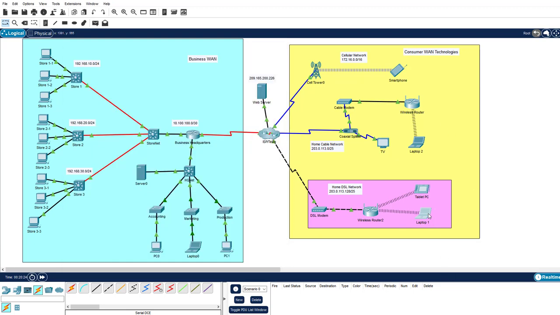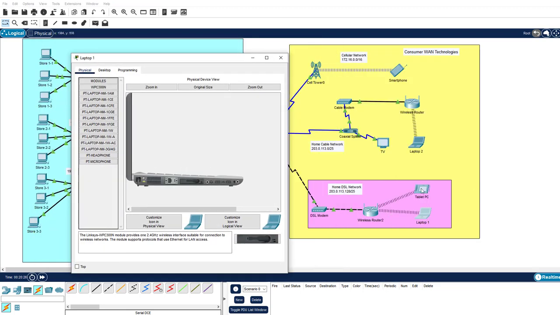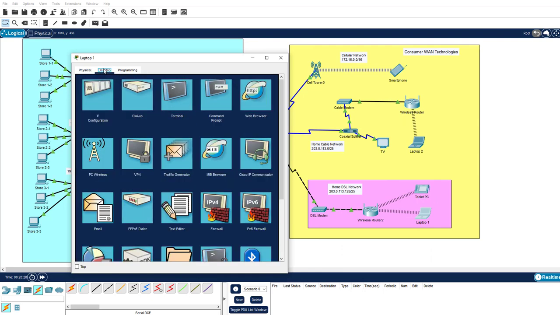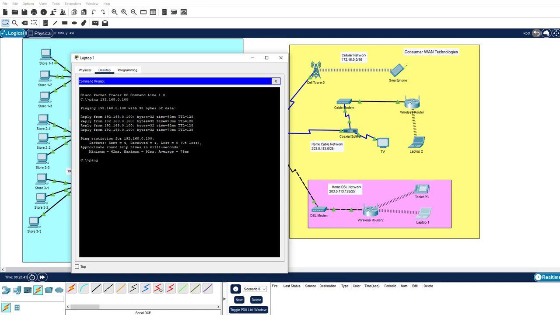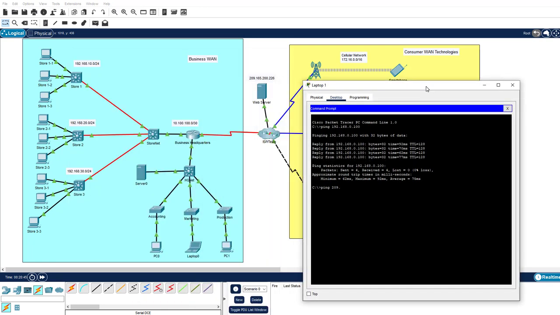Over here, can laptop 1 ping its local tablet PC? We would expect that to work. That's host .100, and that is successful. From laptop 1, we would expect to be able to ping web server at 209.165.200.226.